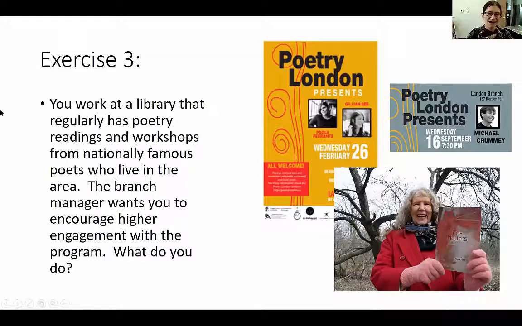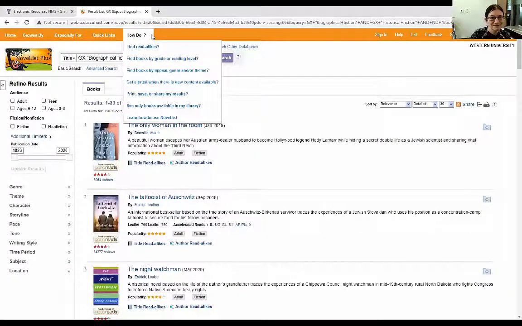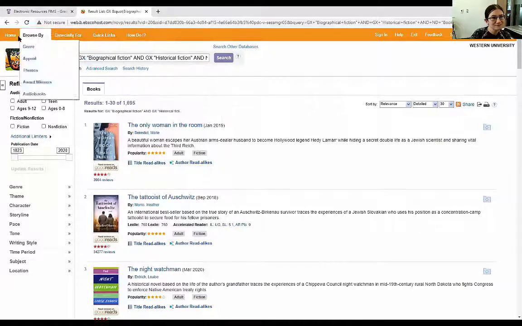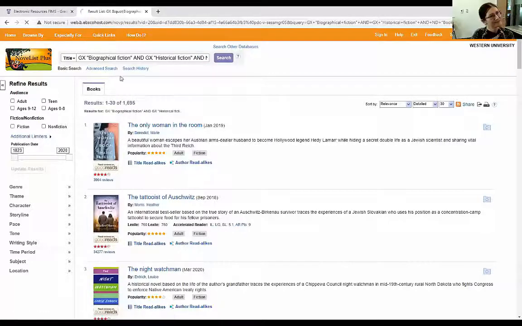But another option might be looking on Novelist for some ideas. So if we go on to Novelist, and let's see. Take a look at book display ideas.